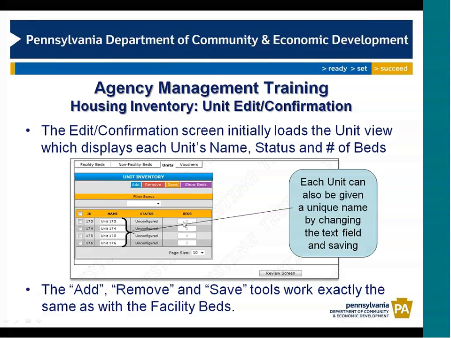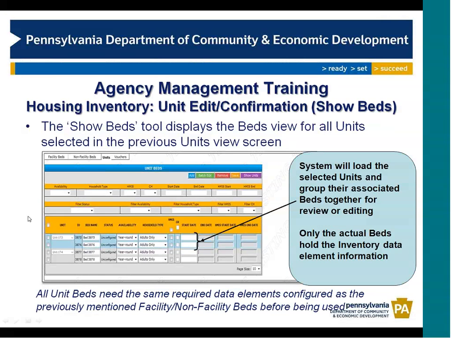But we also allow the viewing of multiple units. So if you check this main box up here, it'll check all of them. When you hit show beds, you're going to see every unit, all 4 unit subsections with every single bed in it. Now the next screen shows what this bed toggle screen looks like.